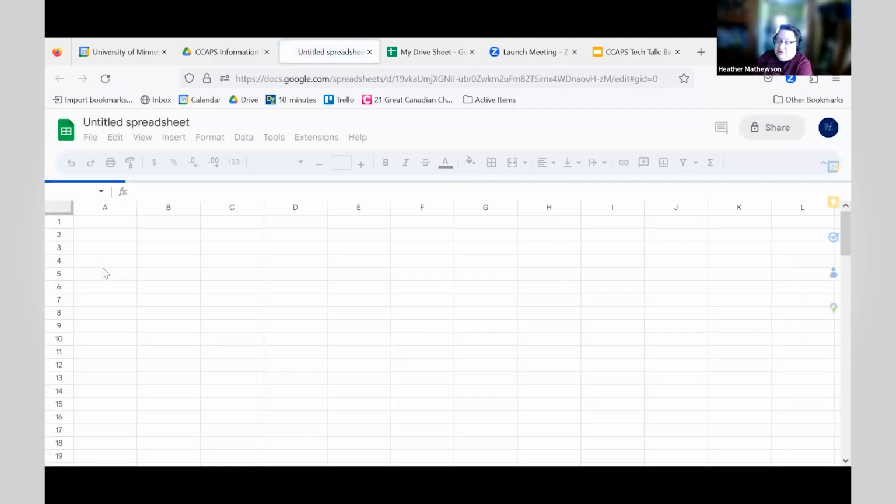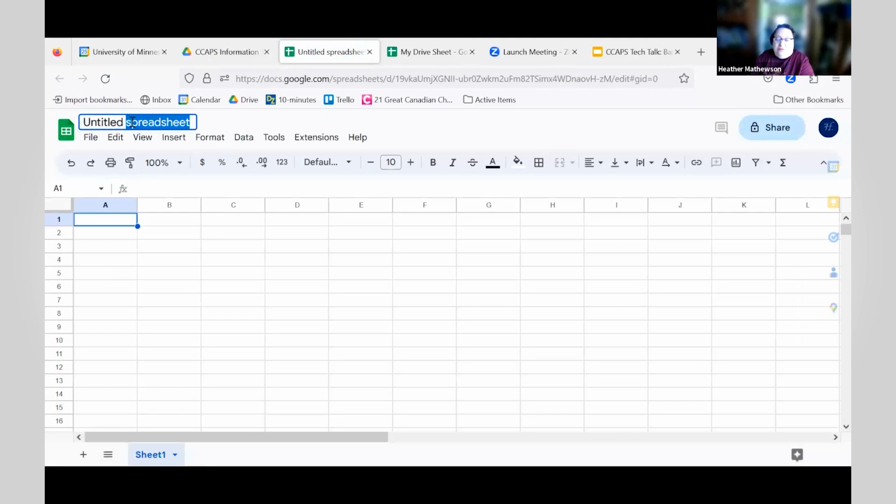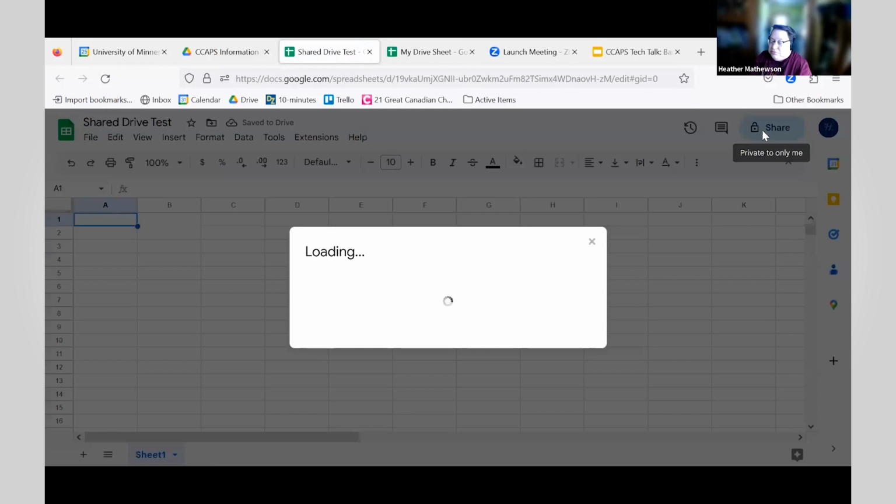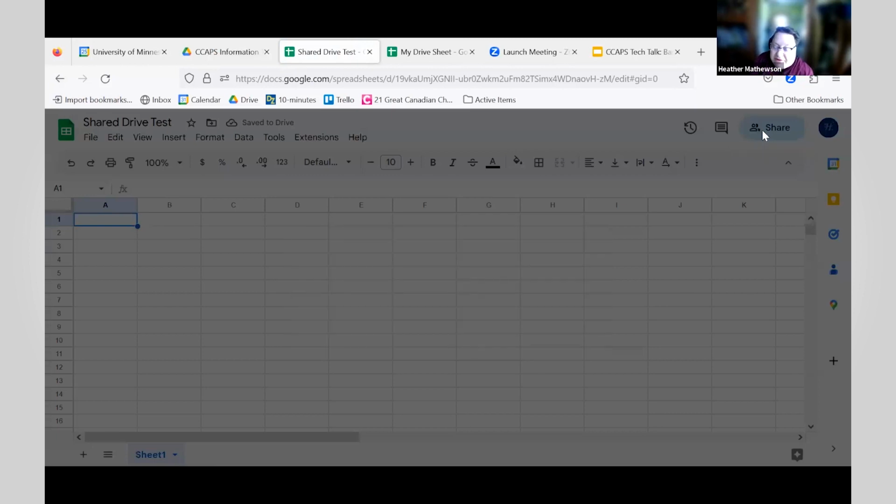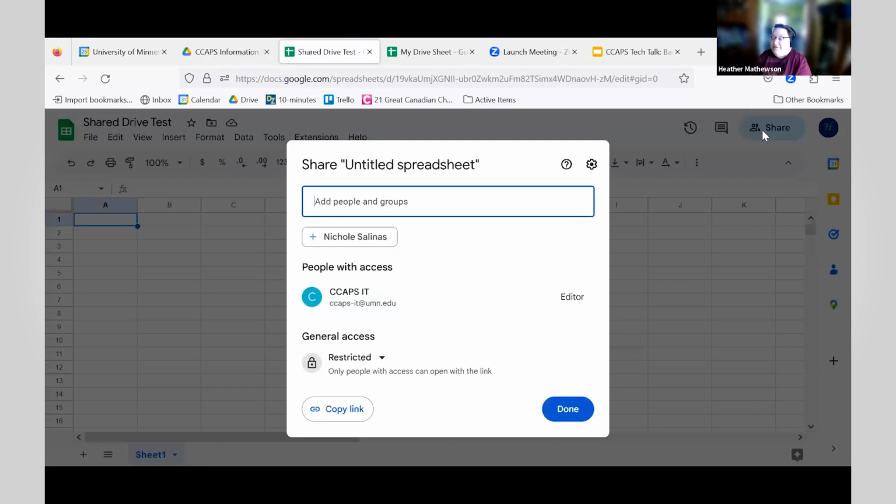Now this, we'll test again. Okay, so once I give it a title, I can click Share. Oh, did it do it in my drive anyhow? Because it says private only to me? No. See, okay. Here's the difference between My Drive and shared drive. My Drive is private only to me unless I put it in a folder that has sharing settings on it already. A shared drive is shared with a team. So a team of people own it. I don't own it. So that's a difference.